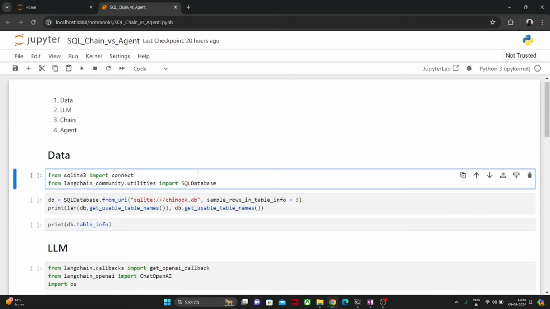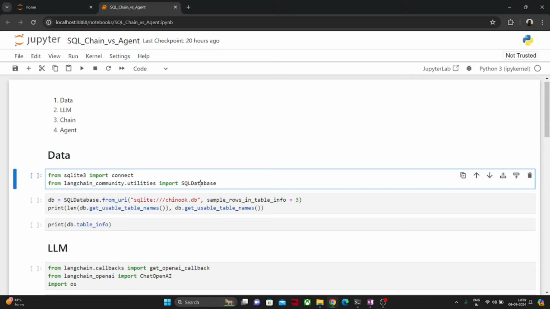To import the SQL database into this notebook, we are first going to import two classes. The first one is connect from the SQLite 3 library, and the second one is SQL database from Langchain community.utilities. The first one, the connect class, we can use to run any SQL query and fetch the results from this SQL database directly.